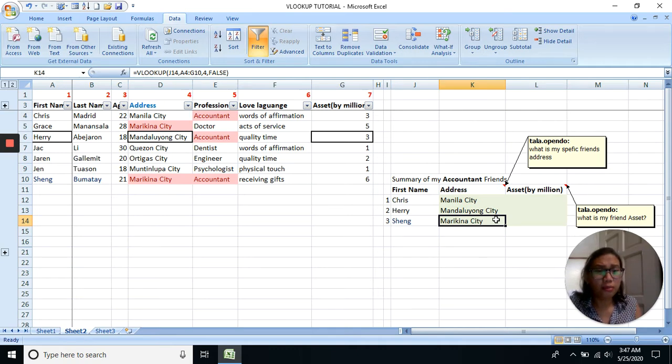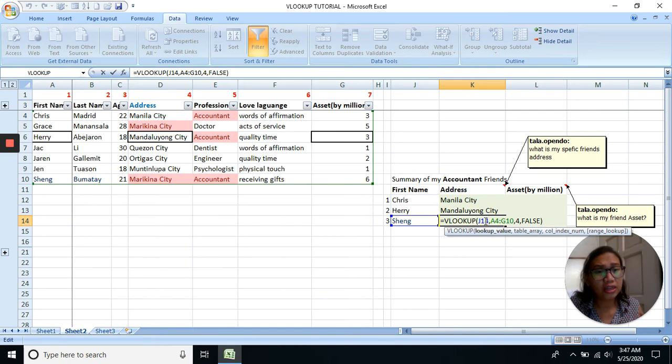Right now, it seems that there's no problem because we have few examples only, but it is important to check your formulas, especially when you have huge or many line items.